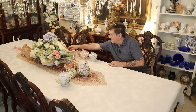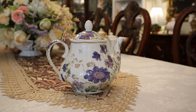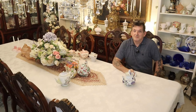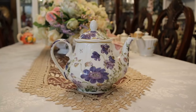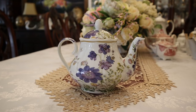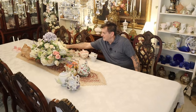Now we're still made in China. This is the newest little cutie that we picked up recently, so I could do a nice Easter table, a small table with it, with some of the things that we have. Just beautiful. And you know how we're used to with China, very reasonable. Look at that. Too cute.